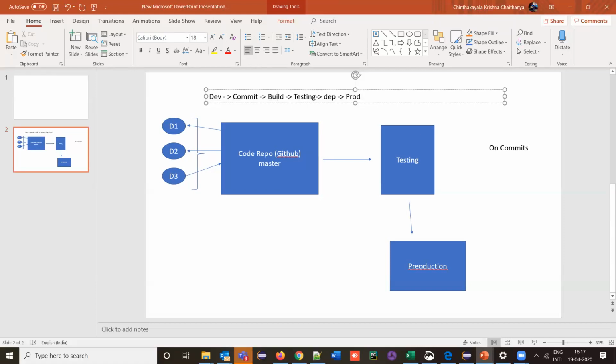What that particular job will do is go to the master and fetch, because we will have different release branches. It will bring back those release branches, and for that particular release branch, whatever the latest code the developer has committed, it will keep it, do a build, and then run the unit test cases. Now, there are two possibilities after running the unit test cases. Either it will pass or it will fail.